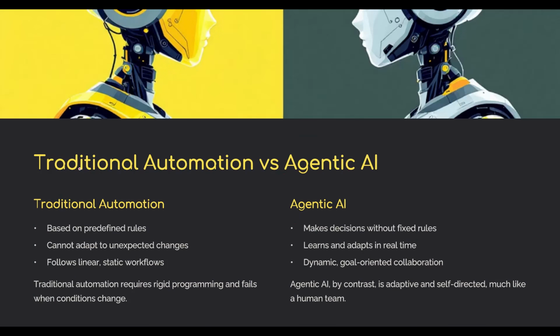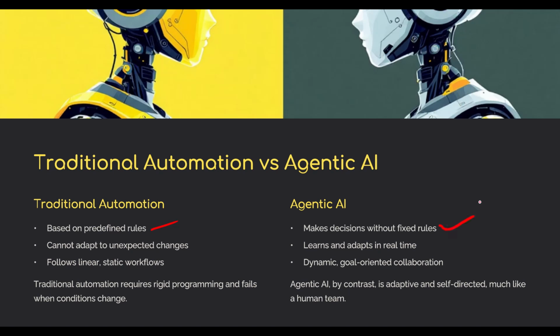Now let's see what is the difference between traditional automation and agentic AI. You may think that automation has been around for so many days, and what's the use of this agentic AI? So let us see about traditional automation. Traditional automation will work based on some predefined rules. That means if I give any kind of if-else conditions it can work, but all the definitions should be defined previously in traditional automation. But it cannot make a decision without any fixed rules. That can be rectified by agentic AI.